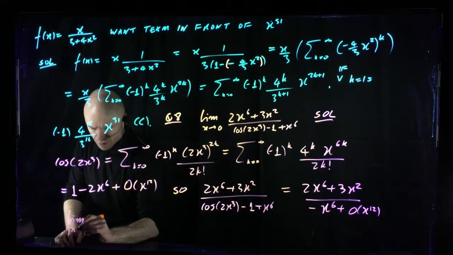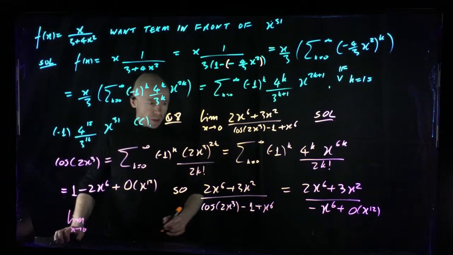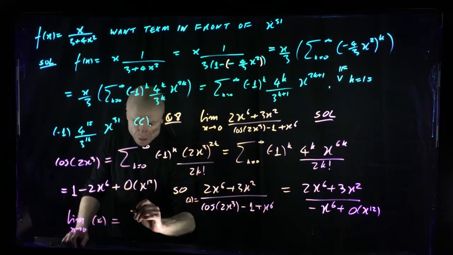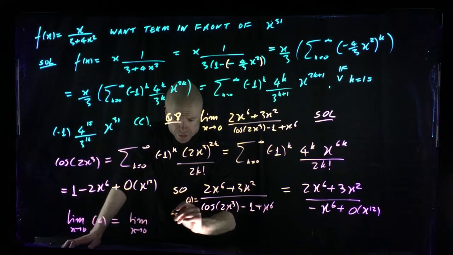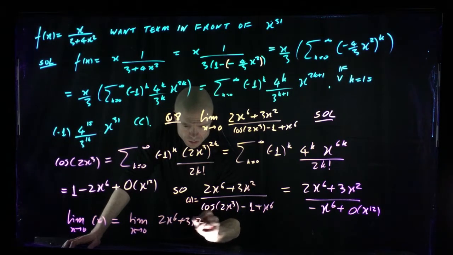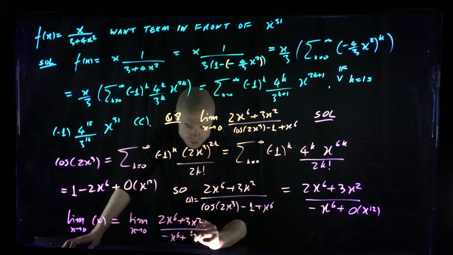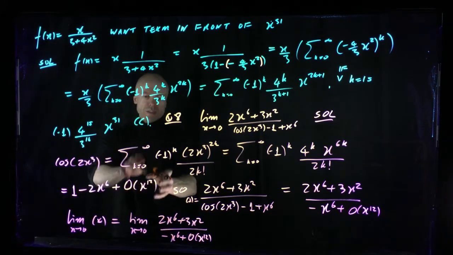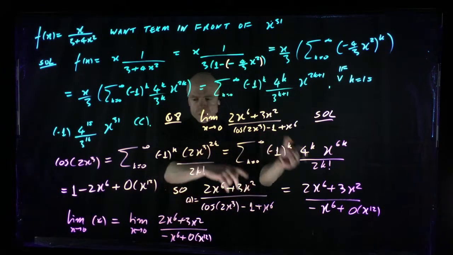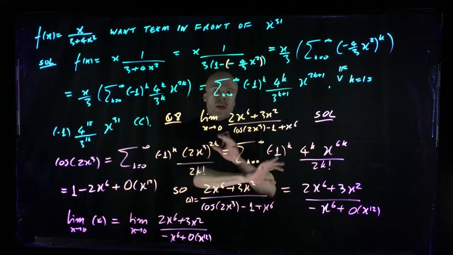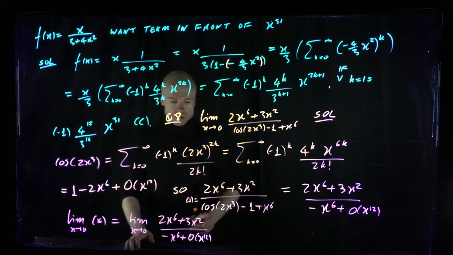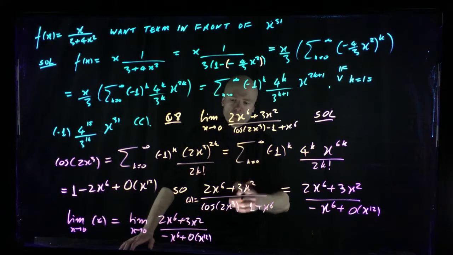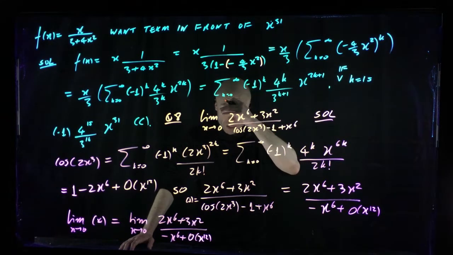So the limit as x goes to 0 of this expression, I don't want to rewrite it. Let's call this thing star, equals the limit as x goes to 0 of this thing, 2x to the 6 plus 3x squared minus x to the 6 plus, and again, this thing just represents all the terms of the Maclaurin series that come after the x to the power 6. So it's going to be something x to the 12, something else x to the 18, something else x to the 26, and so on. I don't care about any of them, because they're all going to be smaller than x to the 12, and for very small x, the x to the 6 is way, way, way bigger than x to the 12 or any of these other terms. So I just forget about them, right?